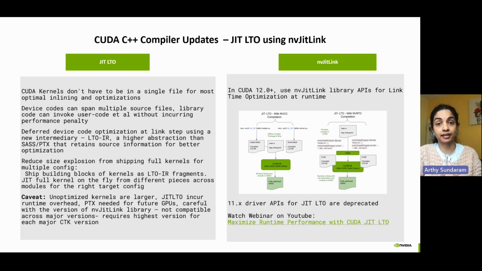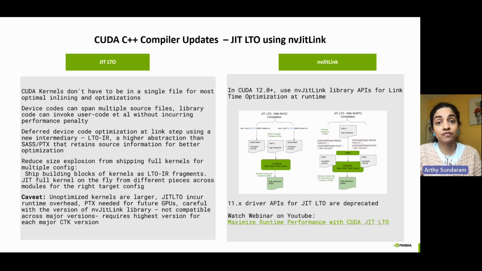But as a device you'd have to use the driver link APIs with the JIT LTO option for that. And of course, with JIT LTO, you're no longer constrained by files. You can have device code spanning multiple source files, you can have library code invoking user callbacks, and you can get the best performance in all these scenarios because now the linker is performing the optimization.